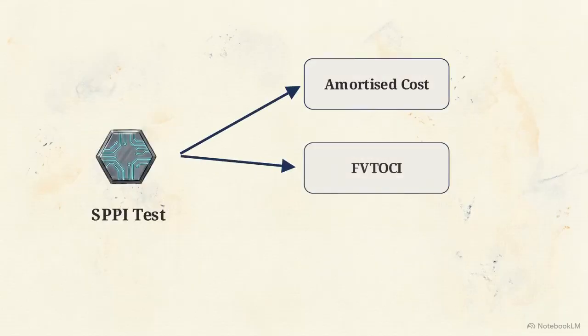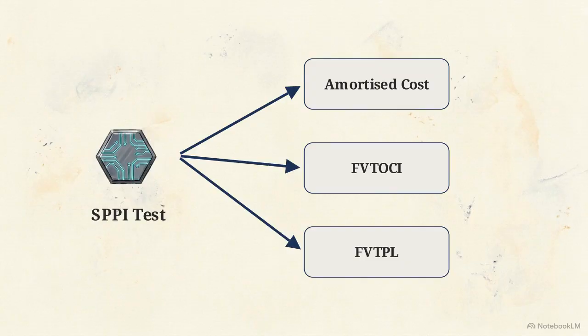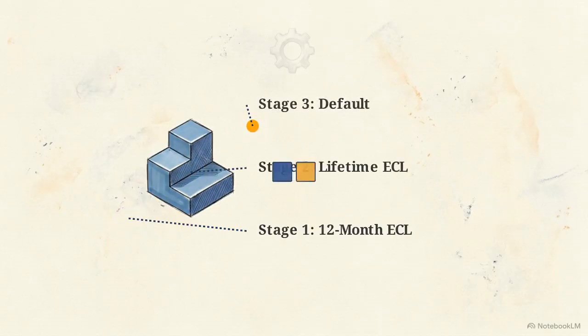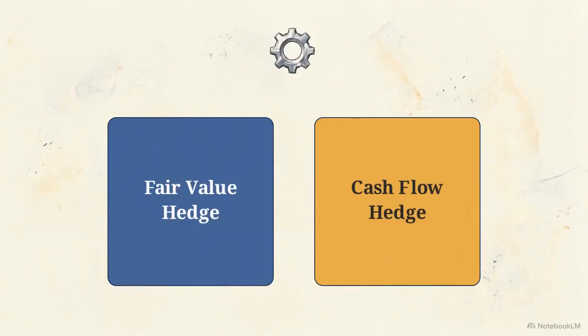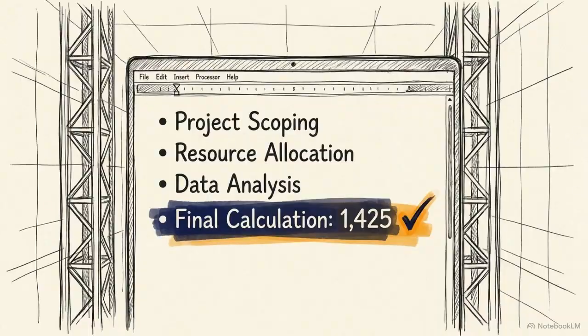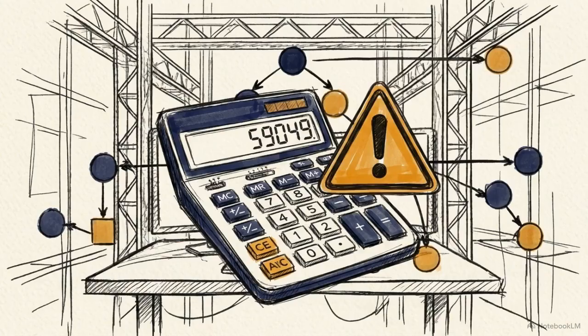First, apply the SPPI test. Passing forces the asset into amortized cost, FVTOCI, or FVTPL. Next, impairment tracks expected credit loss across 3 escalating stages. Finally, verify hedge accounting rules, systematically separating fair value against cash flow hedges. Typing out these steps as concise, bulleted applications beneath your exhibit data shows the examiner exactly how the rules dictate the final numbers. The technical math is done, but the evaluation is incomplete.